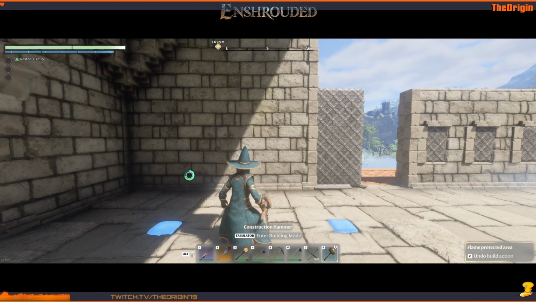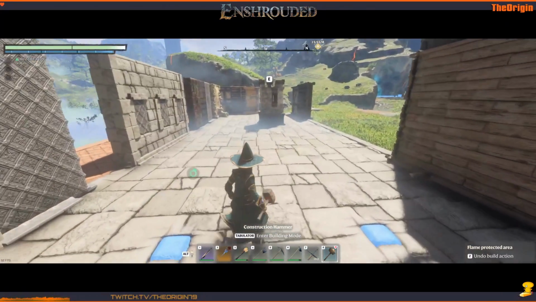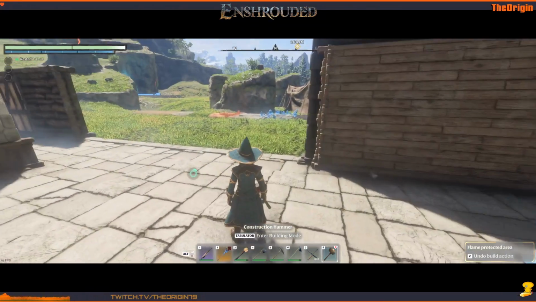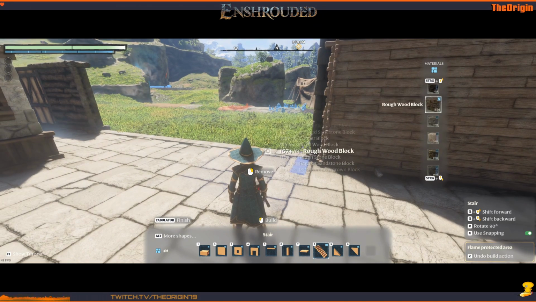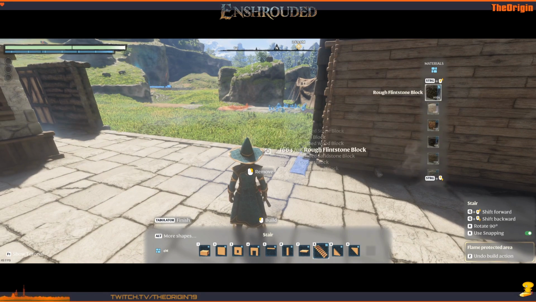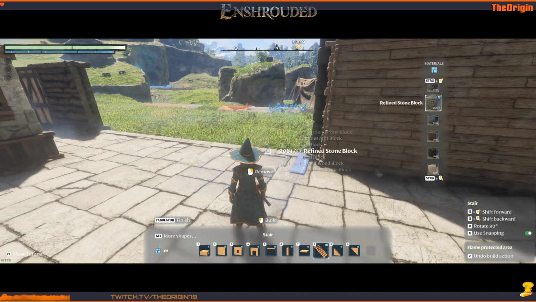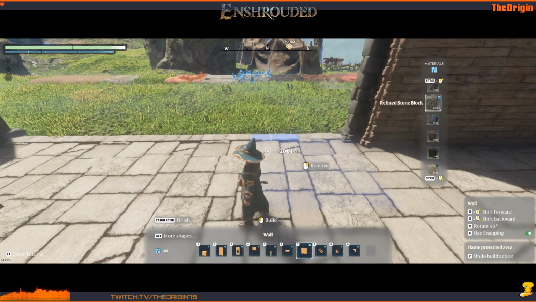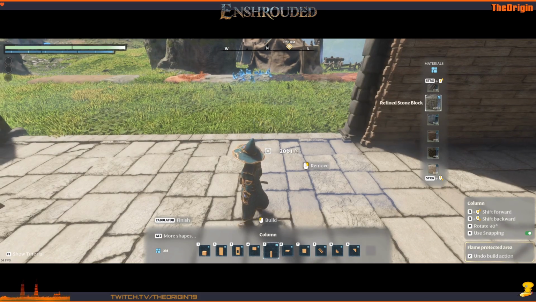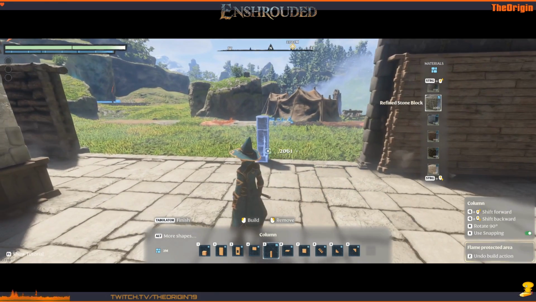So, if you want to have these fancy looking railings, then you use the polished stone. Where is it? Refined stone block. And in this case, the 3x1 column. This one.